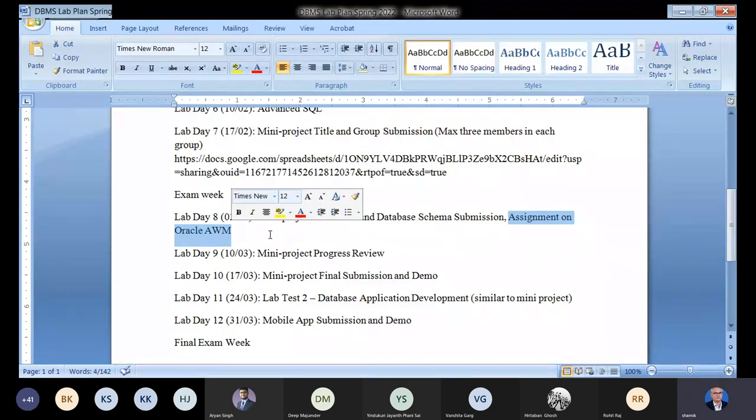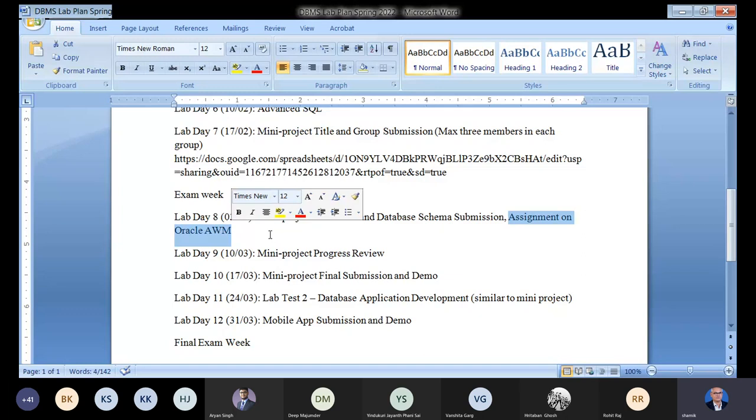The rest will be, so submission, if it is on 3rd of March, is fairly simple. For 10th of March, this review means that assigned TAs will take a look at the progress, so we'll distribute the workload. We will have some time reserved for that review, and if required, that can be done offline also after the lab hours. So that's not a major issue. It is to give you feedback on whether you are on the right track, like number of tables and richness of functionality and so on.